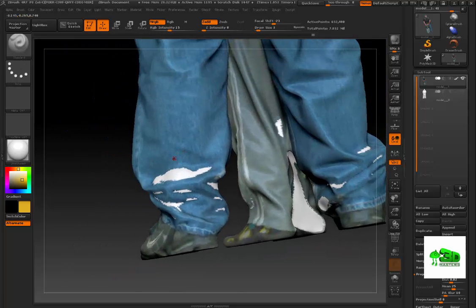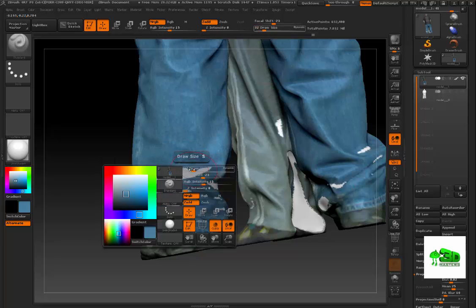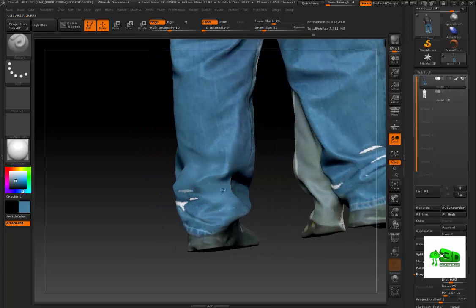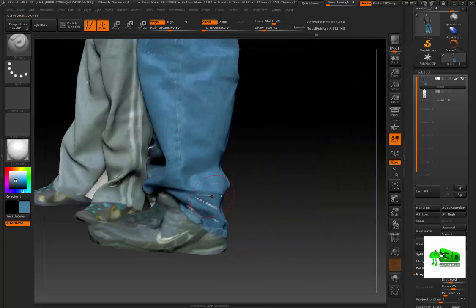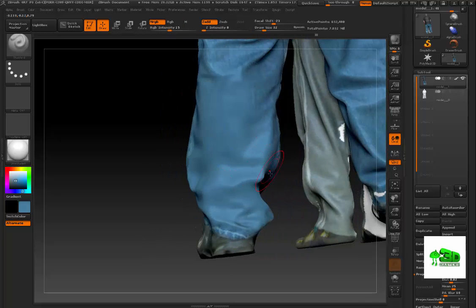So you could fix this, but the way that the printer picks up these colors, you almost are not going to notice if you just paint it in like this. And if you're doing this in production, you're trying to get a lot of these done in a day and make a buck on these in the end, you're probably not going to worry so much about painting it like that.